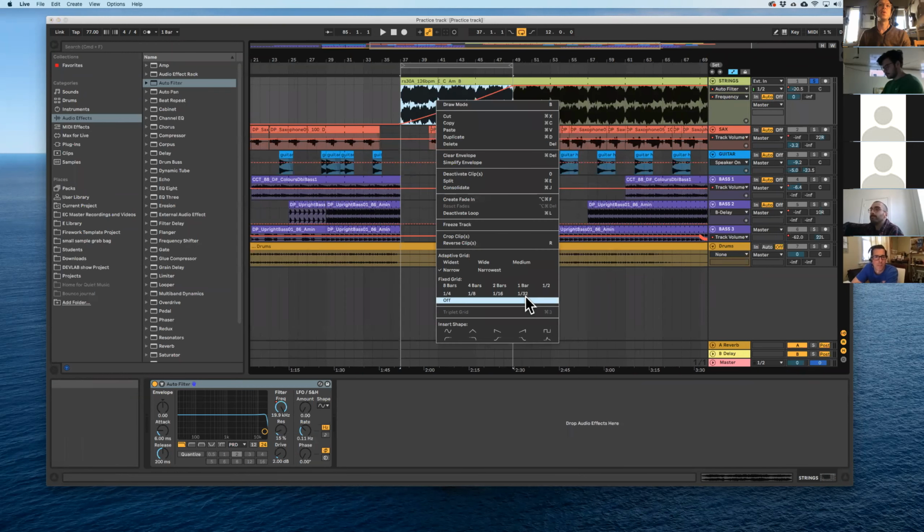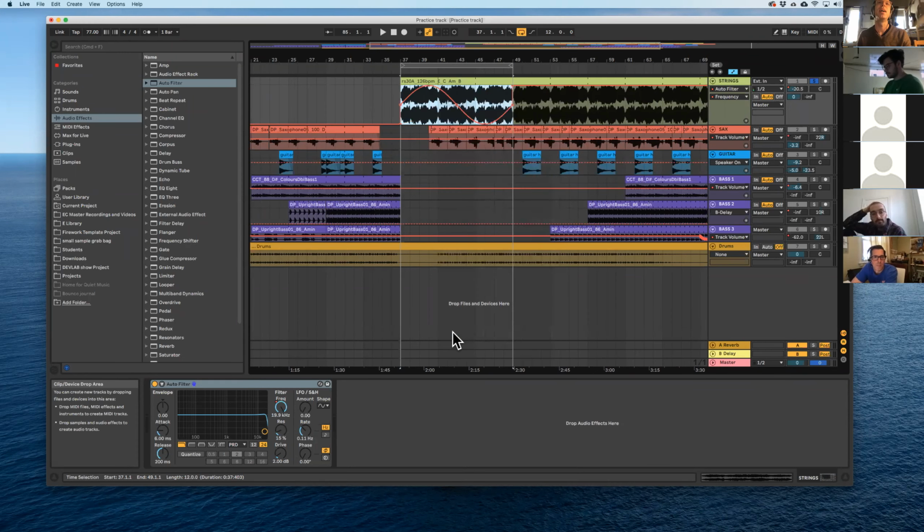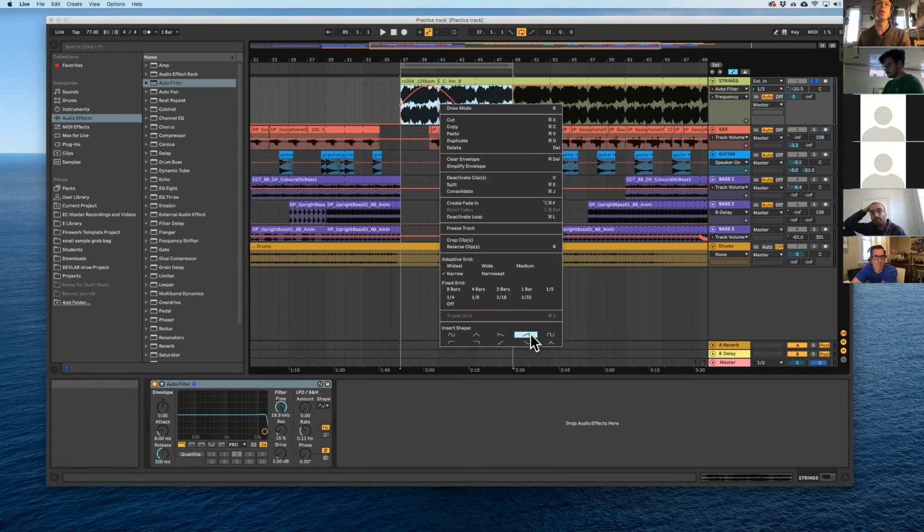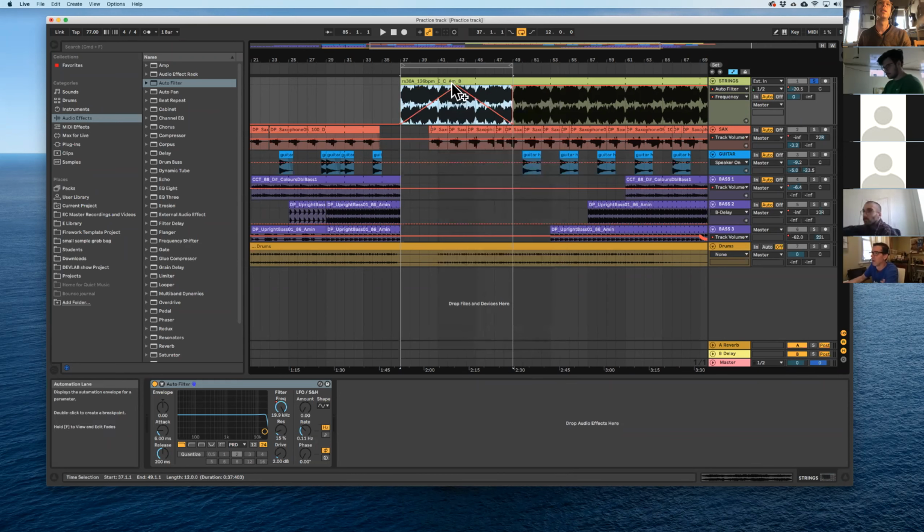If you want to insert a specific shape, you can Control click and check this out. Like if I want a sine wave, there's a list here of basic waveform shapes. And then you can drag to adjust the top and the bottom of them.